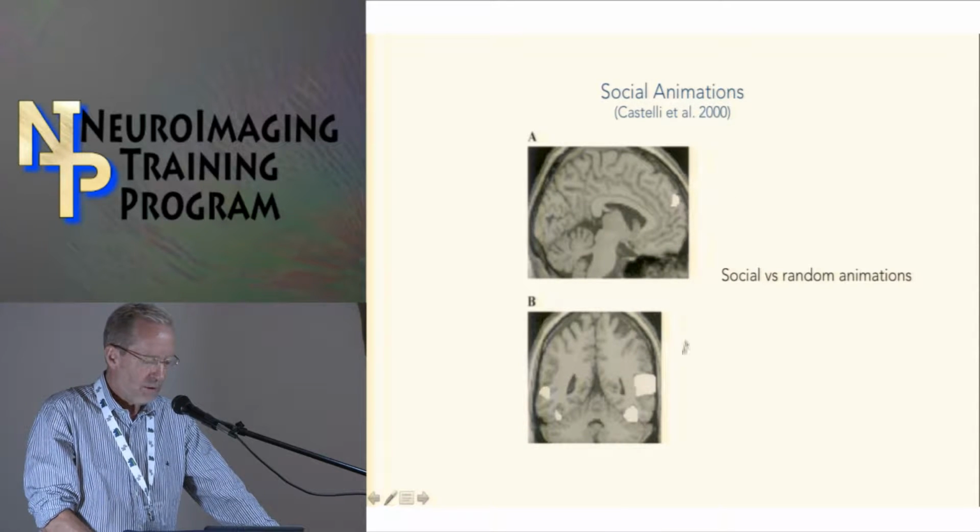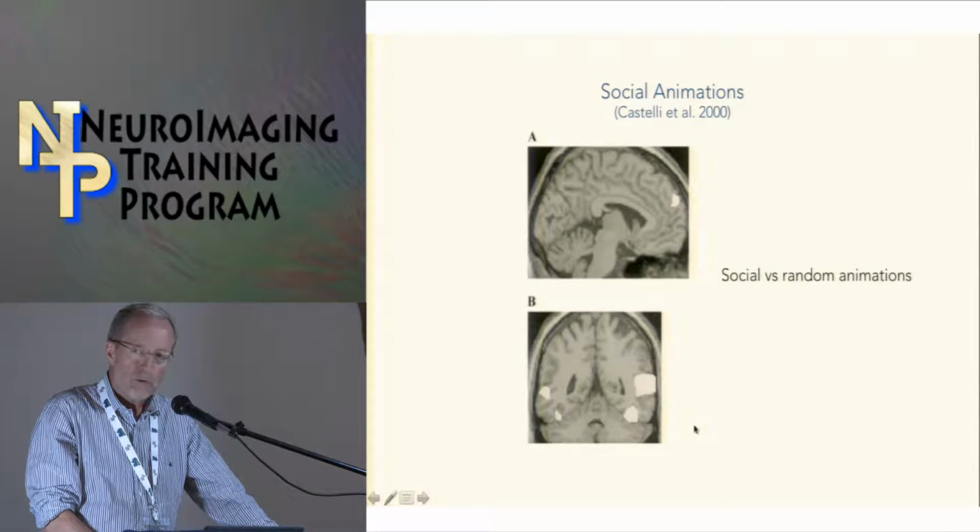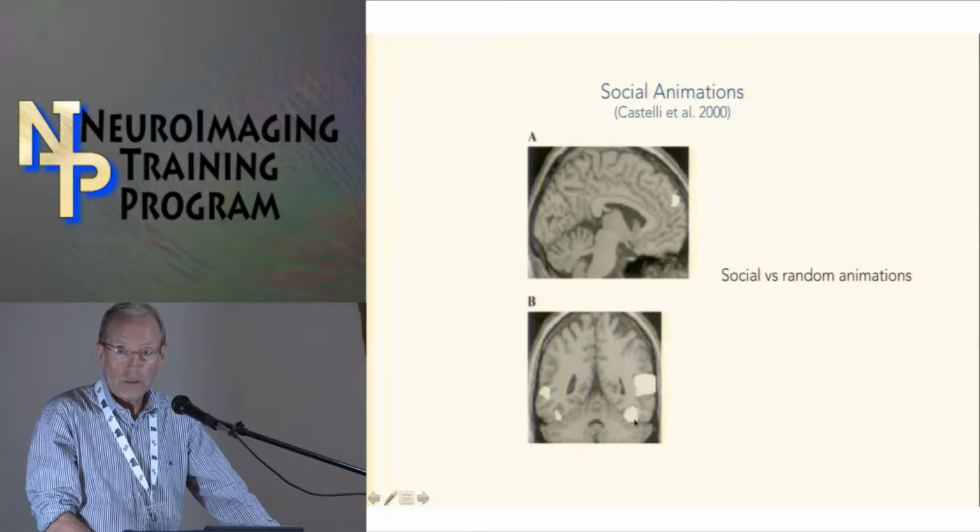And they found that medial prefrontal cortex and this posterior STS area responded more to the social animations than the random mechanical animations. Now, what people have overlooked when they look at these studies is that there also is this other area here in the fusiform gyrus. It's even in the lateral fusiform gyrus, and the coordinates look really a lot like the coordinates for the face area. Now, the stimulus has no face, has no form in it at all. It's just triangles. So there's no face form in there, but there's social content.